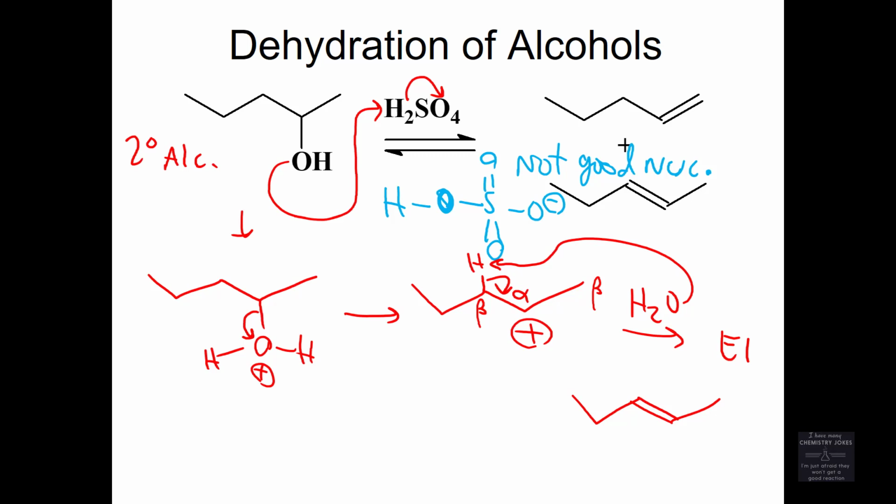In E1, are there stereochemistry requirements? No. So rotation could happen around this bond, and you take a different hydrogen, the other hydrogen that's connected here, let's say that one, and you end up with this product. Yep. The top one is an E isomer. The bottom one is the Z isomer of the same alkene. So both of those are 2-pentene, but the top one is E-2-pentene. The bottom one is Z-2-pentene.